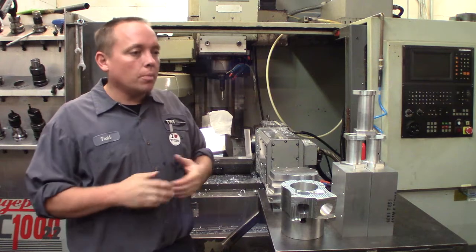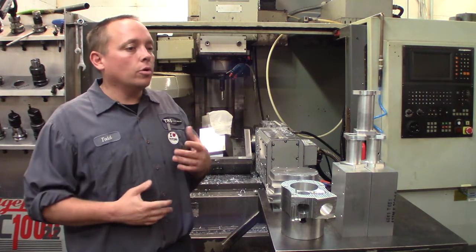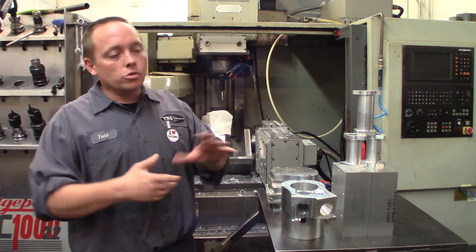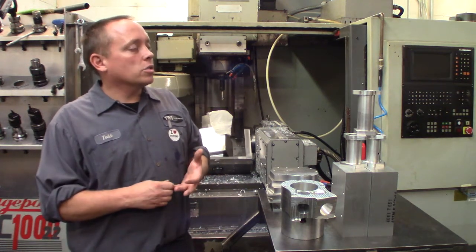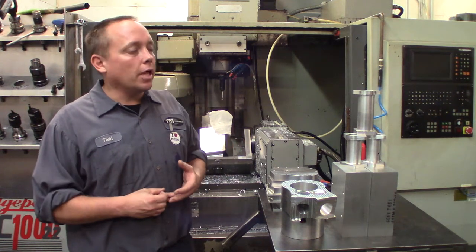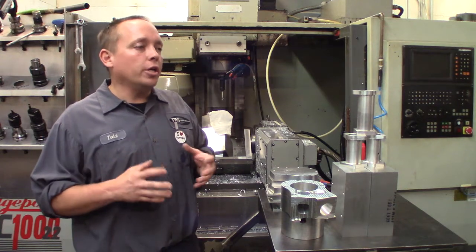Over the summer I really focused on the mechanical end of it, making sure all my gear meshes right, I'm not rubbing anything, everything's perpendicular, square, perfect that way. And I've basically torn all my motors apart that I've run all summer long, and I'm telling you, they look great. They look better than anything I've ever seen. I think there's really something to be said about the billet aluminum block and the rigidity of it.